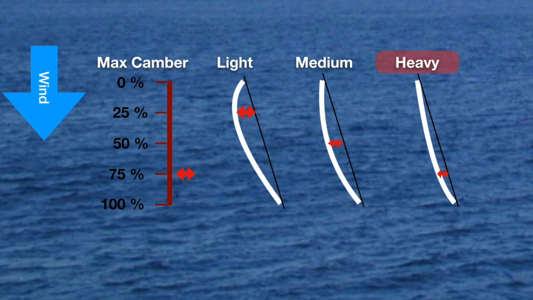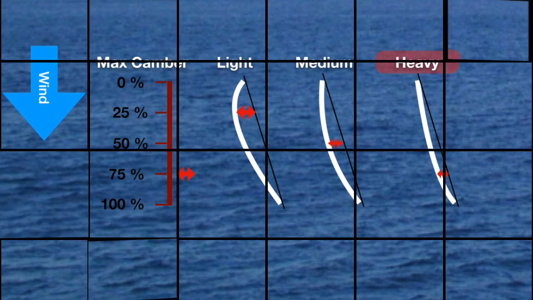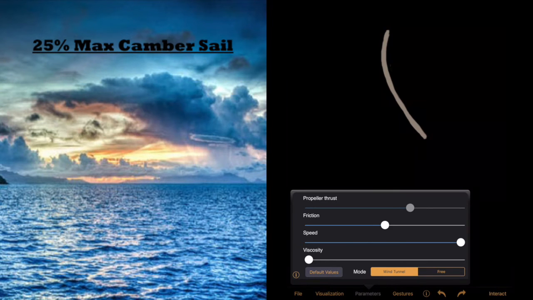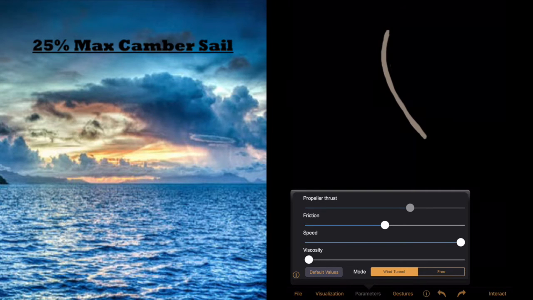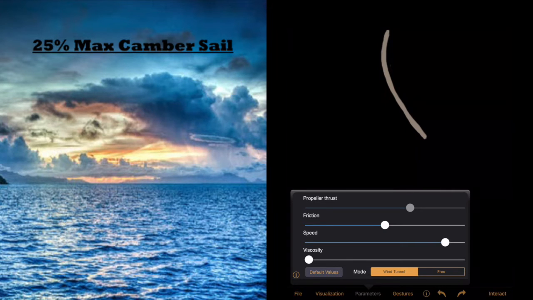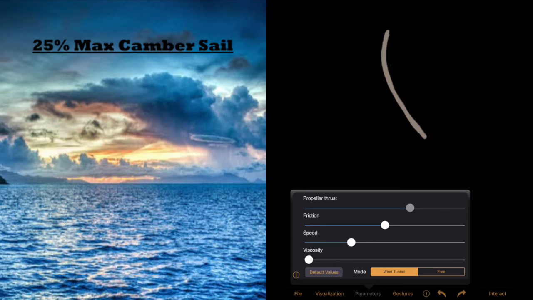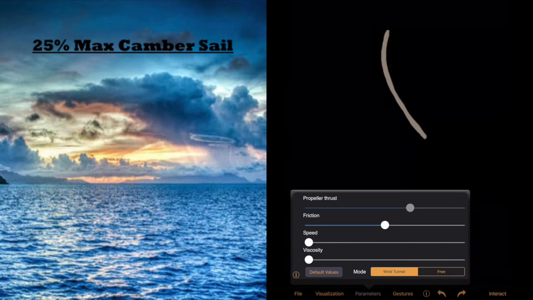The trimmers can then make finer adjustments depending on how gusty the conditions are or what the seaway is, to ensure that you have the right balance between forward motion and sideways motion which is offset by the balance in the boat. Now that we understand the basics of camber, let's take a couple of our sail shapes and run them through some wind tunnel simulations to see the different effects and how the sails act as the wind speeds vary.